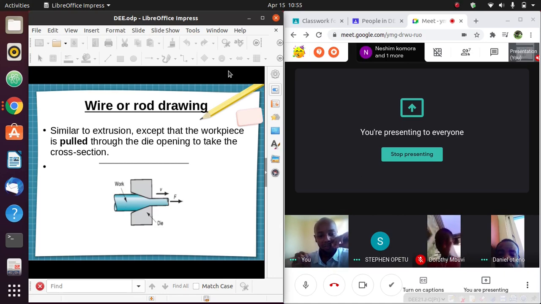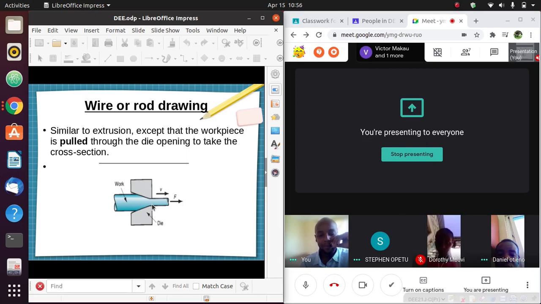You put the workpiece, your metal, in that die, then you push it. You apply a force, and then it will assume the shape of the cross-sectional area of that die. So if you want to reduce the size, it will reduce. If you want three pieces of metal, you make a die that has three cross-sectional areas. Once you push that metal, a force will be applied, and that workpiece will deform to take the shape of that die.